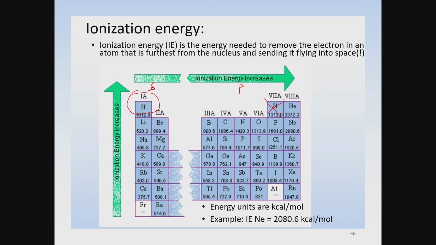So first off, where is oxygen in the periodic table? It is here, and there is its ionization energy, about 1,300 kcal per mole, and then here is sodium. One of the things I want you to notice is that as you go across a period of elements, the value of the ionization energy slowly increases. But when you go down a group, the ionization energy drops. So when you go from the second period of lithium to the third period of sodium, its ionization energy drops. But then from there, as you go across the period, it increases up again. So you need to know why that is occurring.